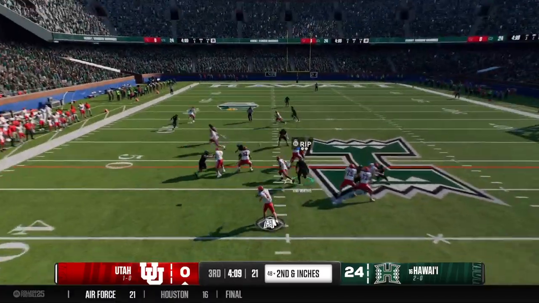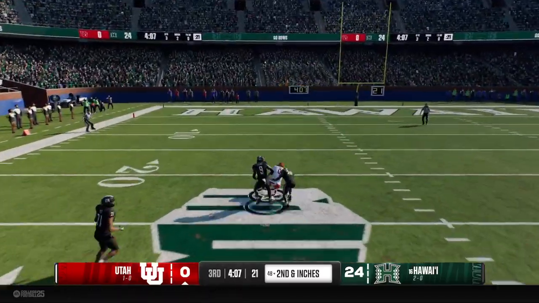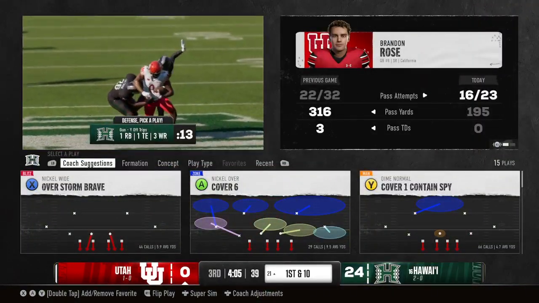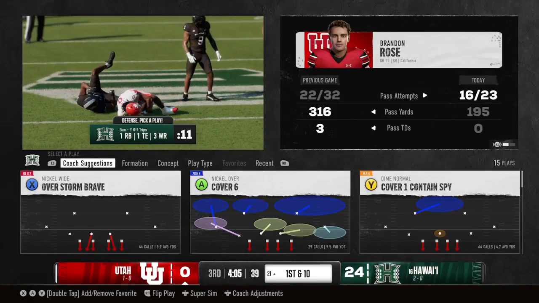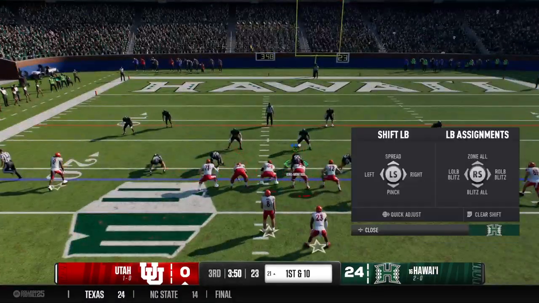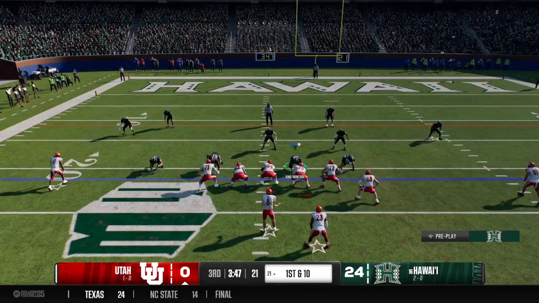Trying play action. Fires to the wideout. Complete downfield. And this defense is a half a beat behind. They just can't quite keep up. They've got it down to the 21. This offense hasn't found the end zone yet. Starting to move, it's 1st and 10.